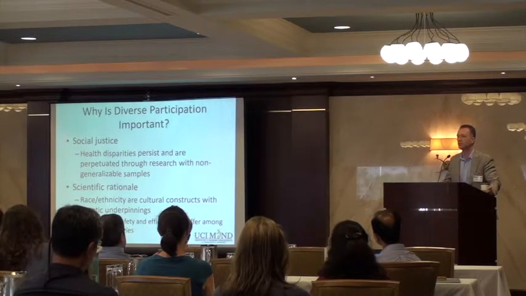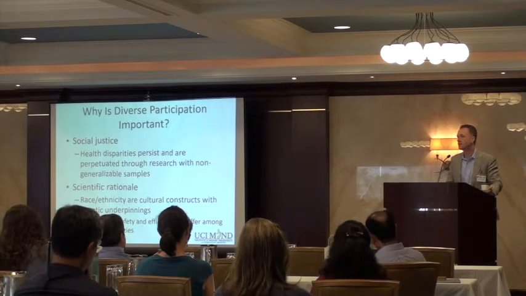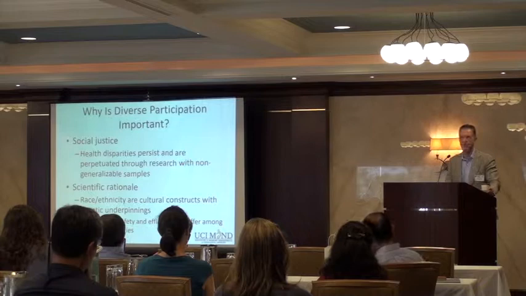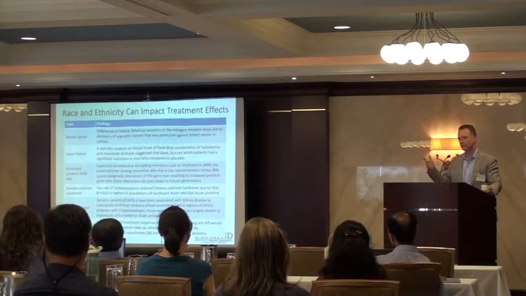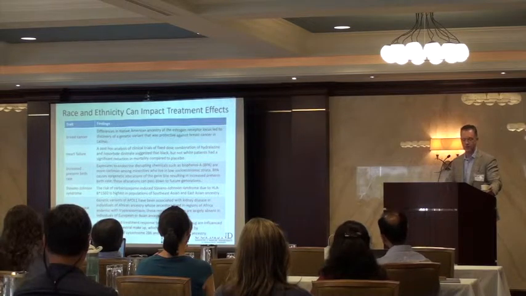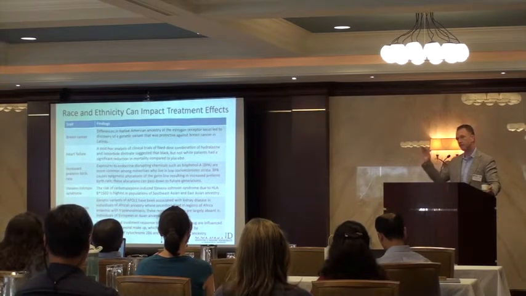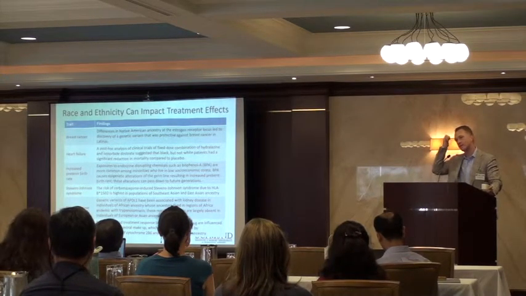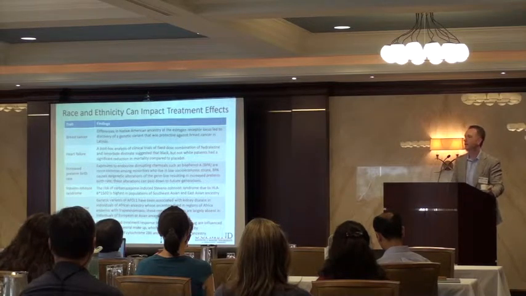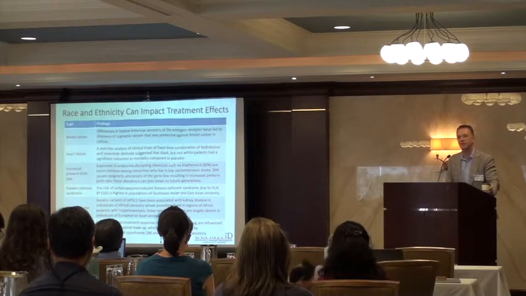Race is a cultural construct with correlations to genetic underpinnings between self-reported race and ethnicity. In a paper that I think I put in the reading list for this course by O et al. in one of the PLOS journals, they did a very nice table that outlines some of the observations of how race and ethnicity can affect disease prevalence for certain, but also efficacy and safety of therapies.